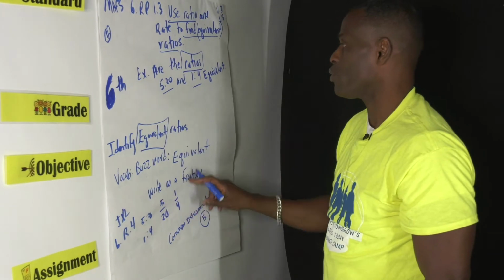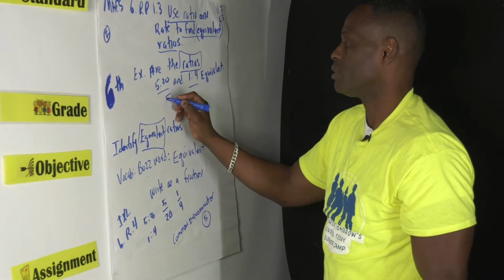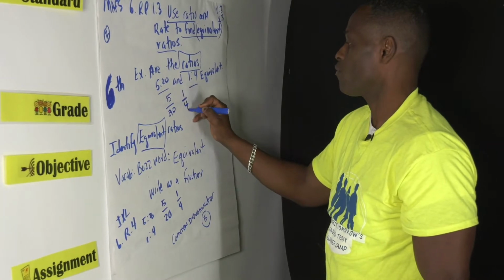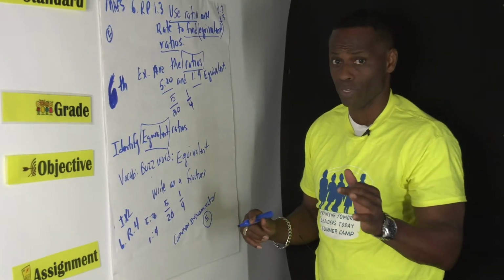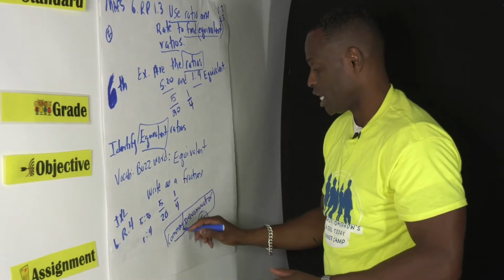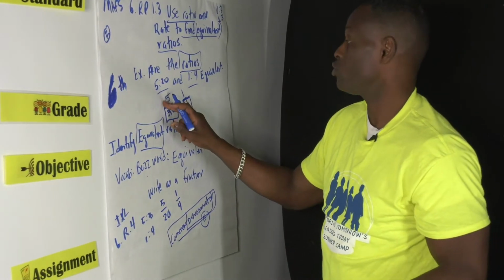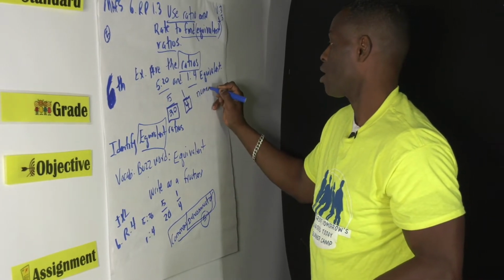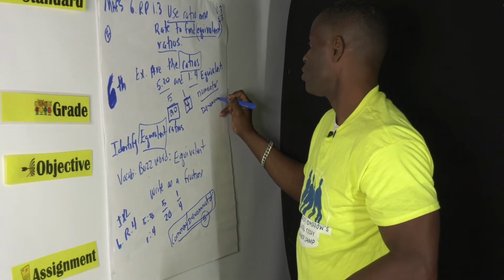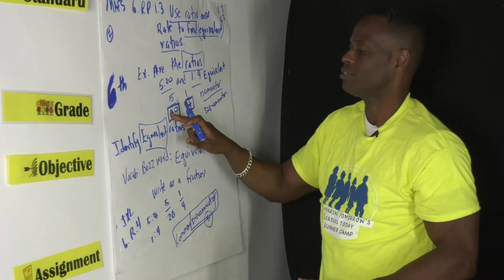Well, let's rewrite these ratios as fractions. Up here we have 5 over 20. If we want to rewrite that as a fraction, 5 to 20 would be 5 over 20, like that. And this is 1 over 4. Now, that's another concept you're familiar with regarding common denominator. Denominator means the number on the bottom in fractions. The number on the top is called the numerator. The number on the bottom, denominator.